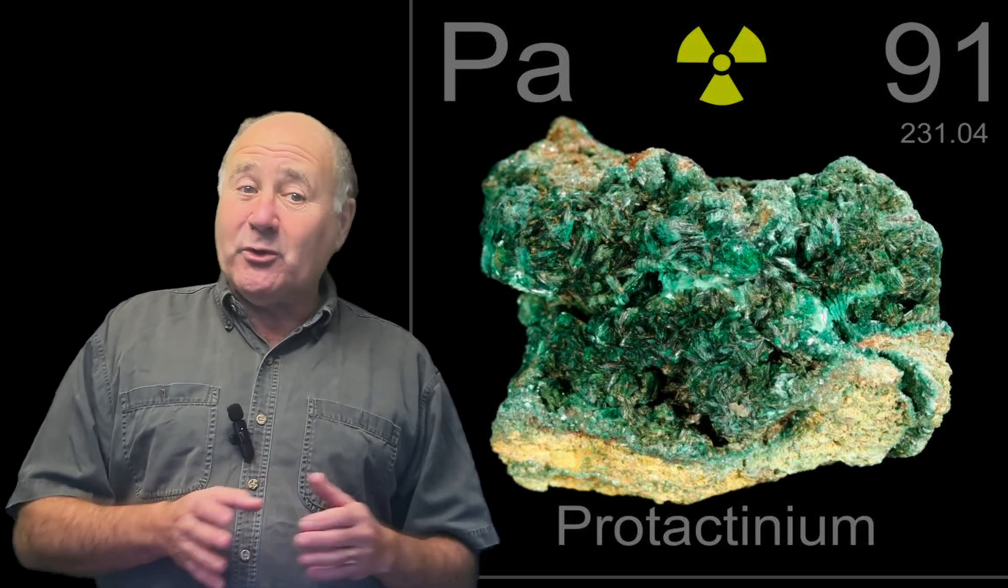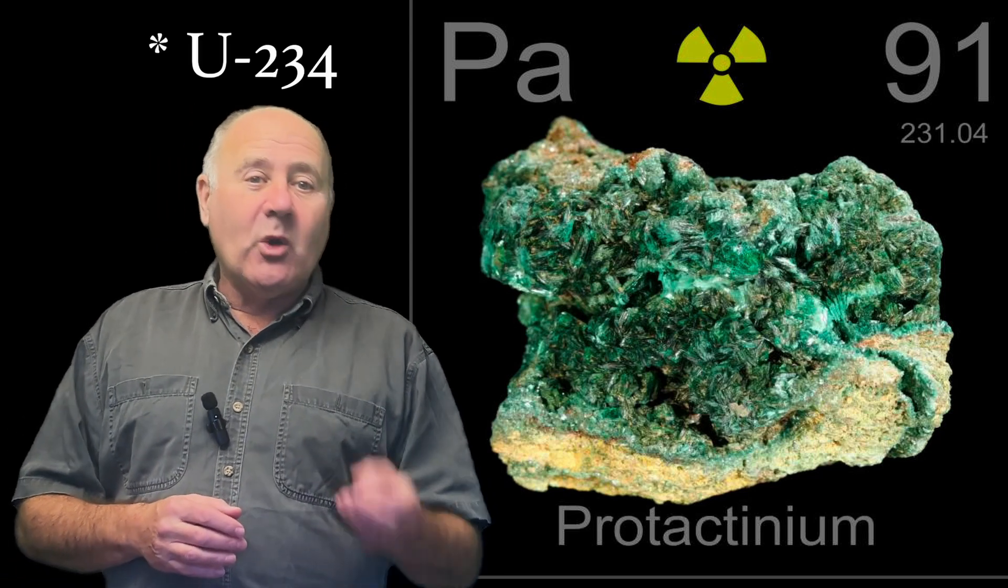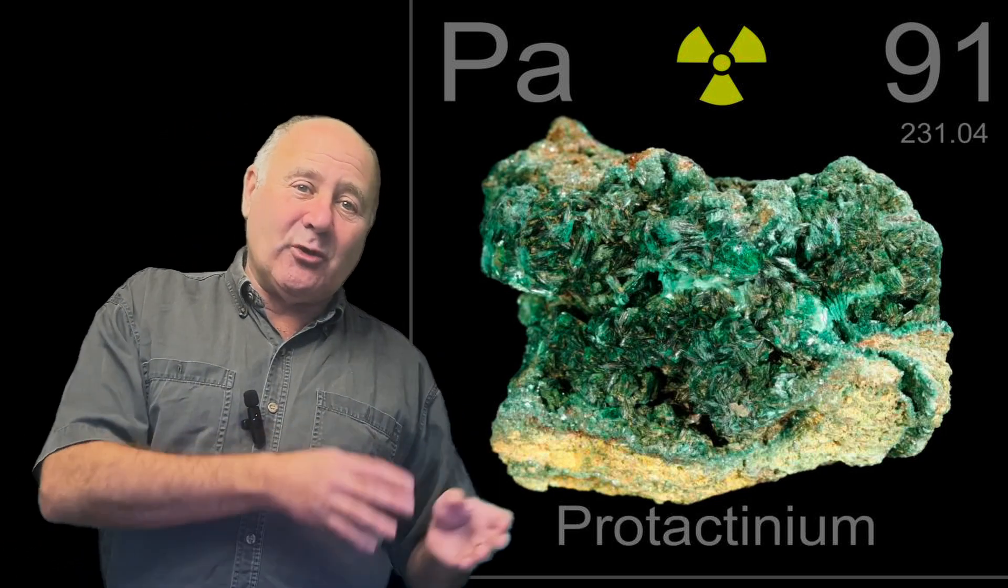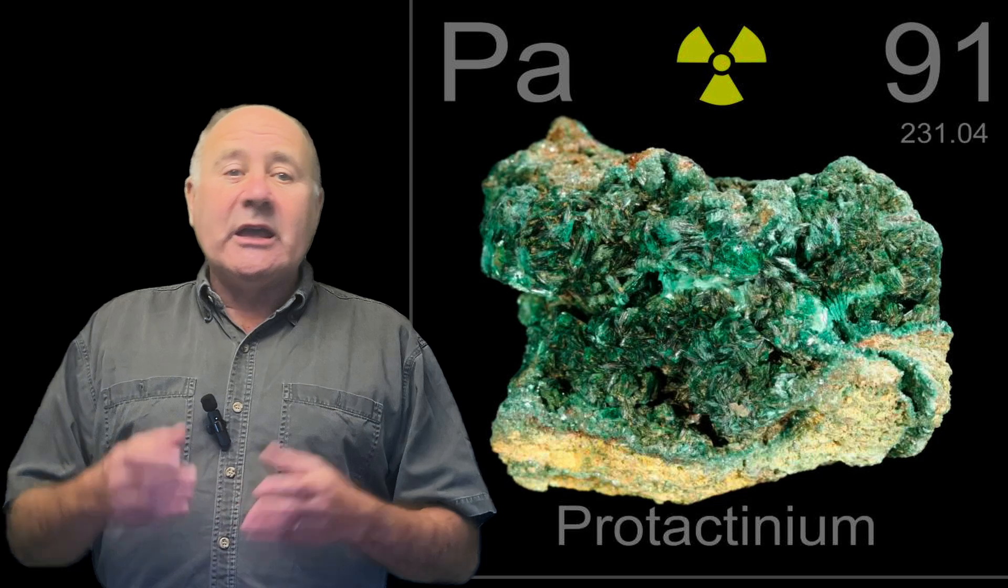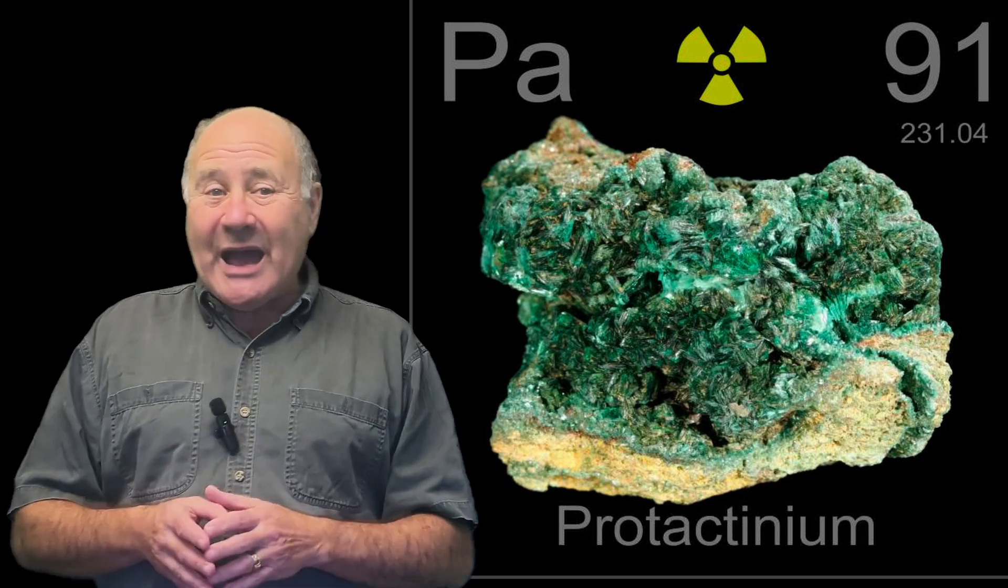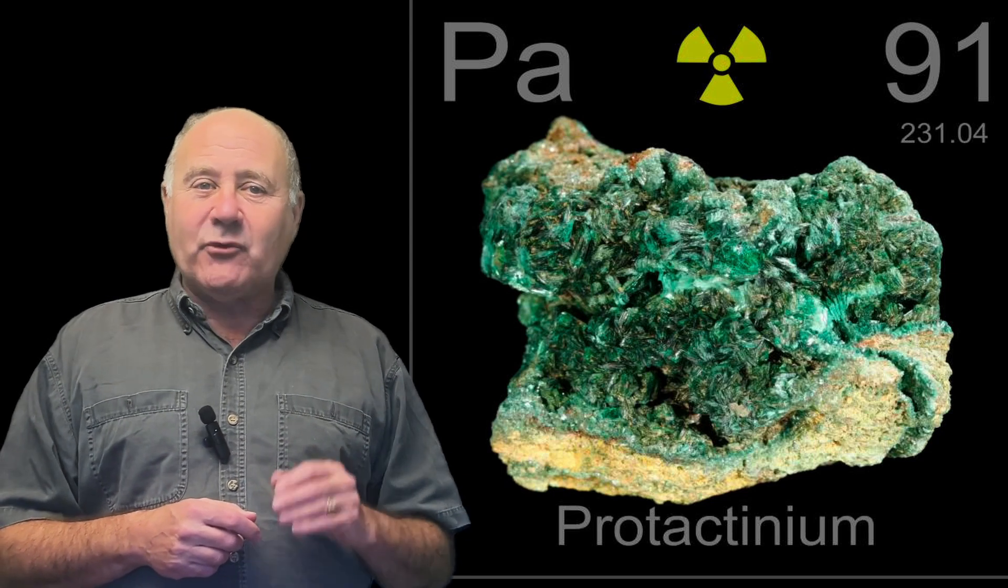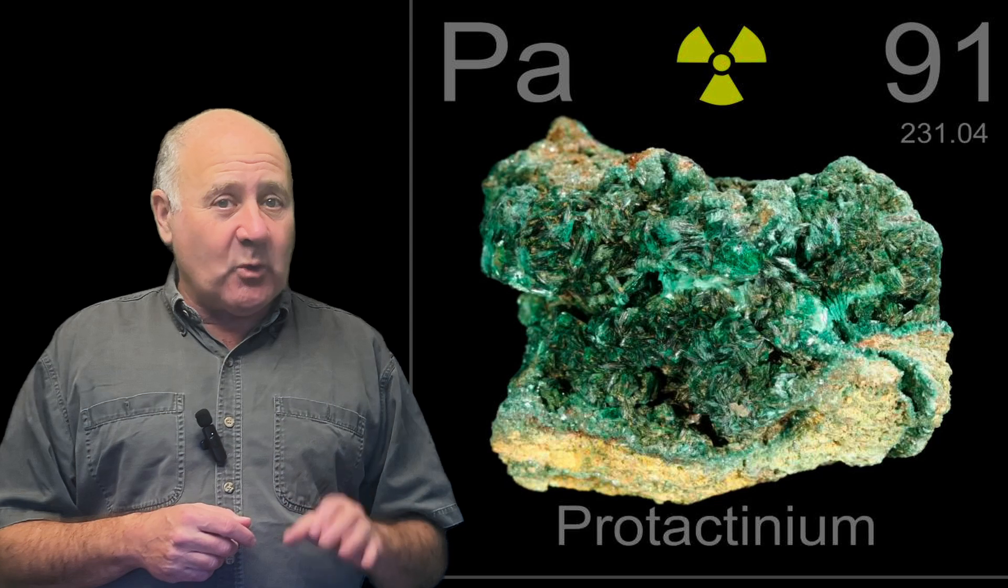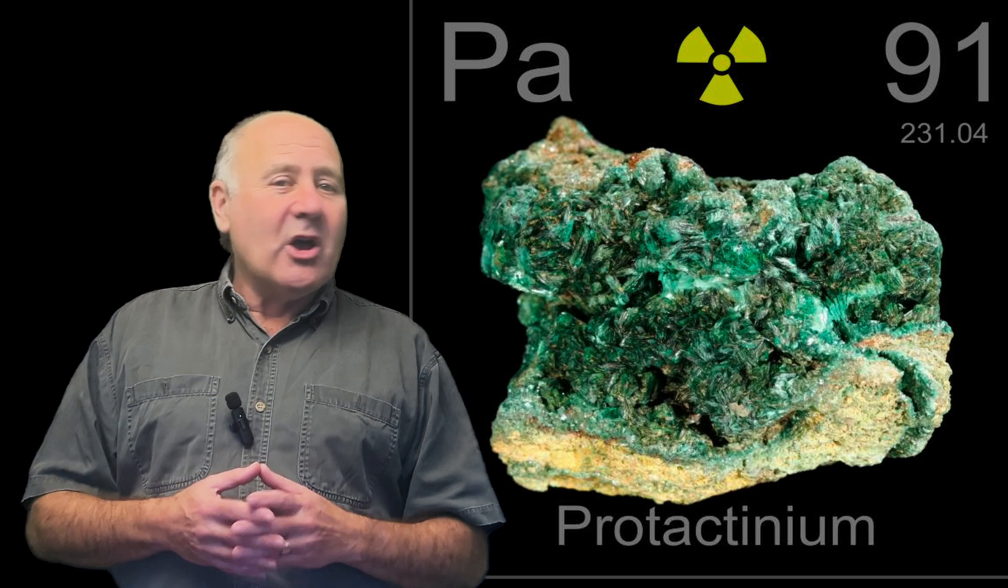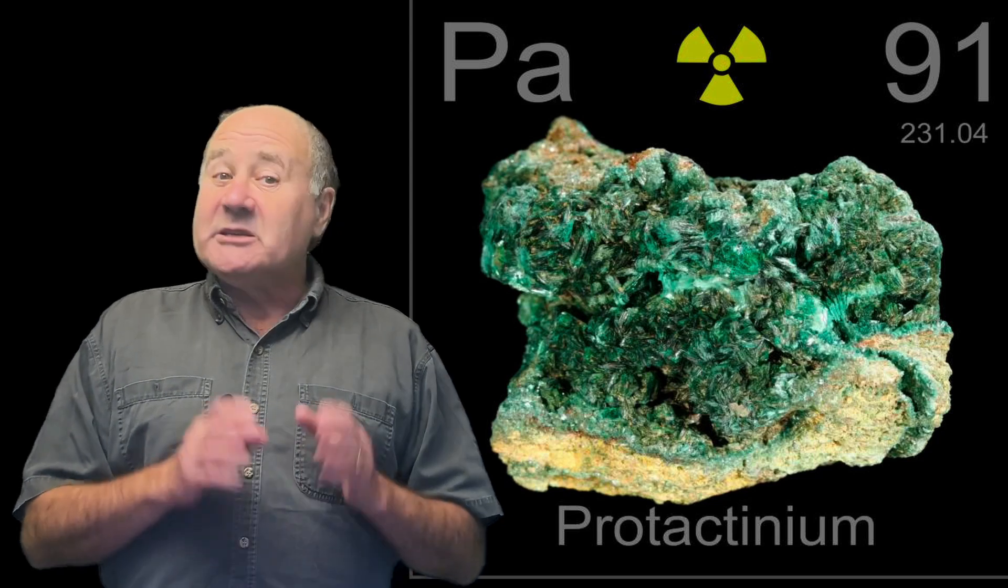But dealing with this issue is critical for thorium reactors. If you don't remove the protactinium-233 soon enough, it can absorb another neutron and transmute into uranium-234, which is not fertile or fissile. And if you remove some of the thorium-232 with the protactinium-233 and you inject it into the reactor zone, it will absorb multiple neutrons without releasing any energy. One thing is clear, they haven't worked on this in Denmark, where a reactor that could create protactinium-233 would be illegal. Separating out the protactinium and waiting for it to decay to uranium-233 is a proliferation concern as well, since the uranium-233 can theoretically be made into a weapon. So how they deal with taking the irradiated blanket salts and extracting the nuclear fuel is important and unclear.